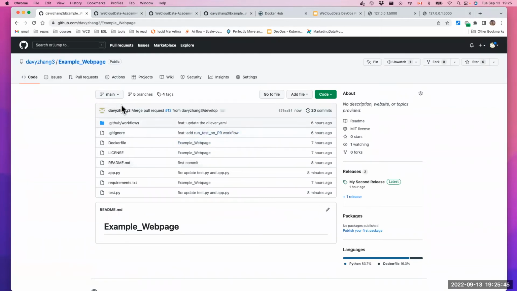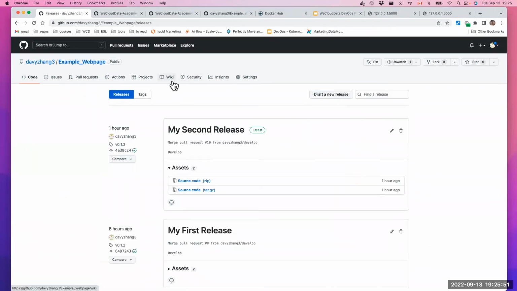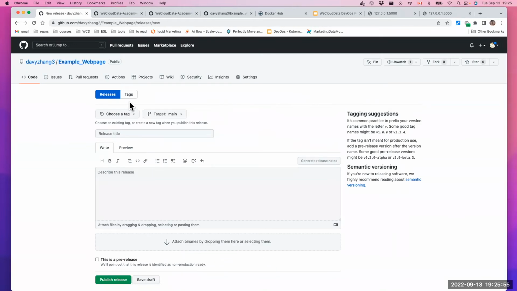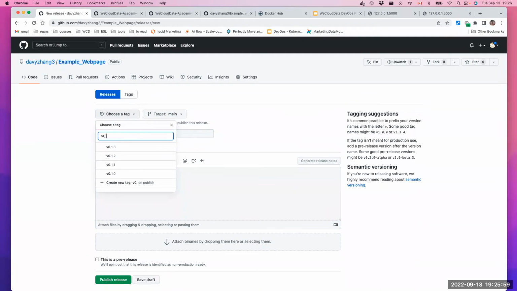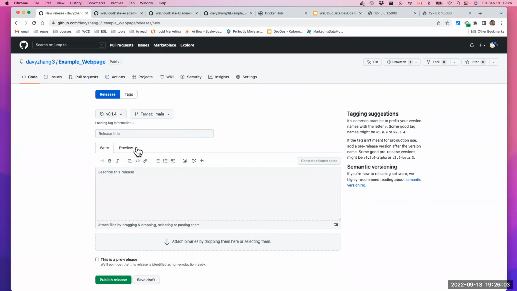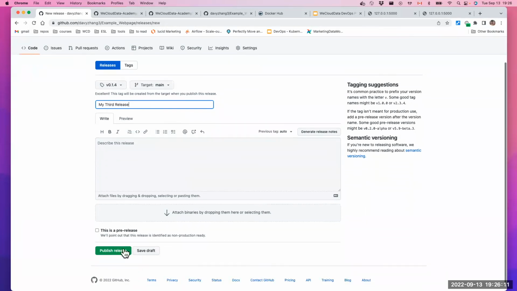And then we are going to create a release. Draft a new release. Choose a tag v0.1.4. My third release, publish release.